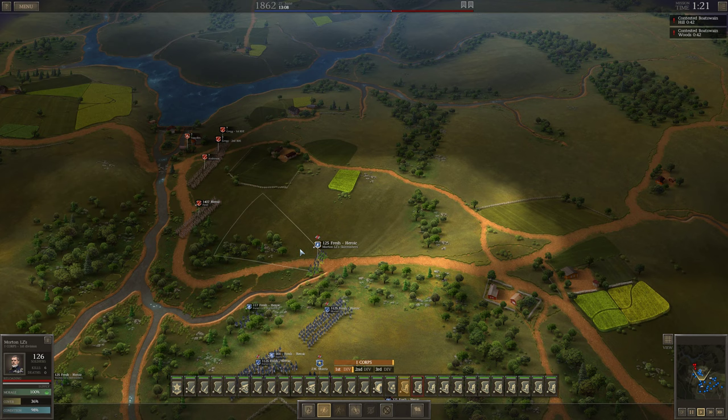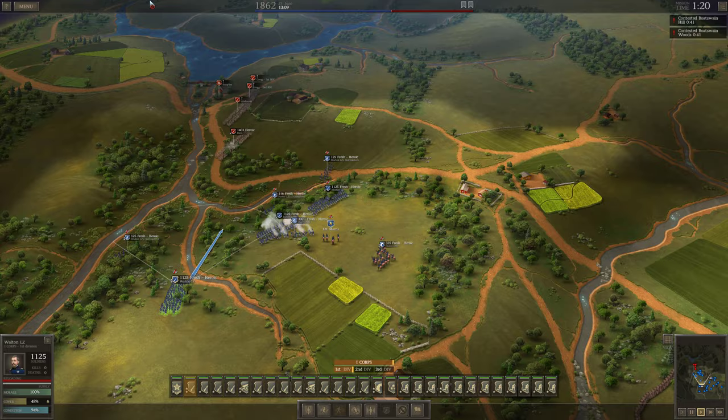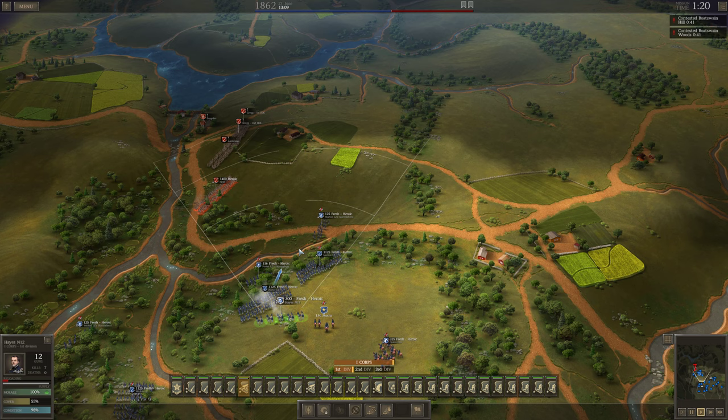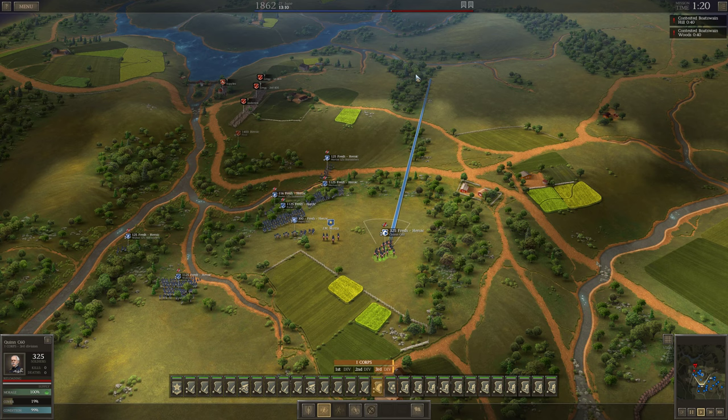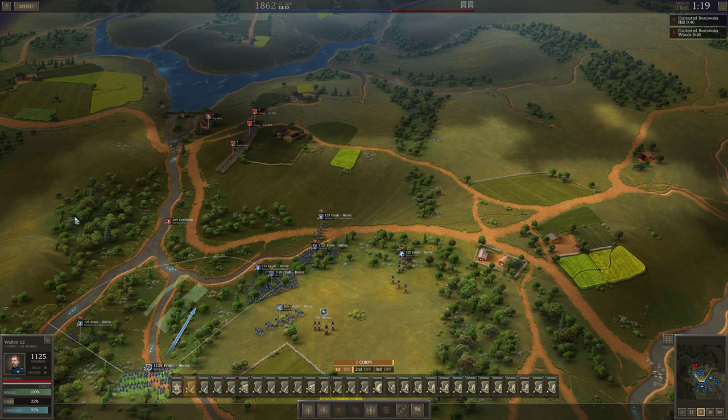All right, so I don't know what kind of defense I could make here, but I'm going to try to do something. All right, you're going to have to get up in here. I'll send my cavalry. Yeah, you gotta get here to shoot at that skirmisher right there.